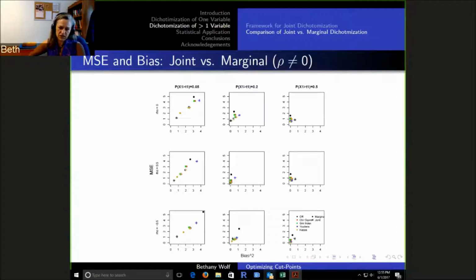As I increase, so this is just looking at rows 5. As I increase my correlation, you're still seeing a very similar picture, but the correlation actually gives you information, and you do a better job with all methods. So this is correlation of 0 versus 0.5 versus negative 0.5, and so you're getting tighter and tighter and closer to this 0-0 region as you increase your correlation, or not even increase, but as you have correlation between x1 and x2.